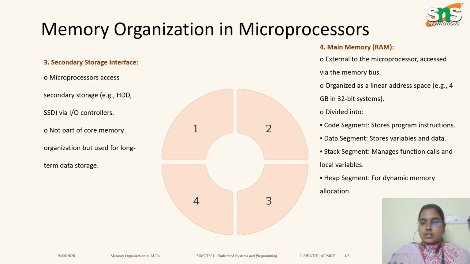And you can find it divided into segments like the code segment, data segment, and stack segment. The code segment stores program instructions, and the data segment stores the variables and data. The stack segment manages the function calls and local variables, and the last one is the heap segment for dynamic memory allocation.